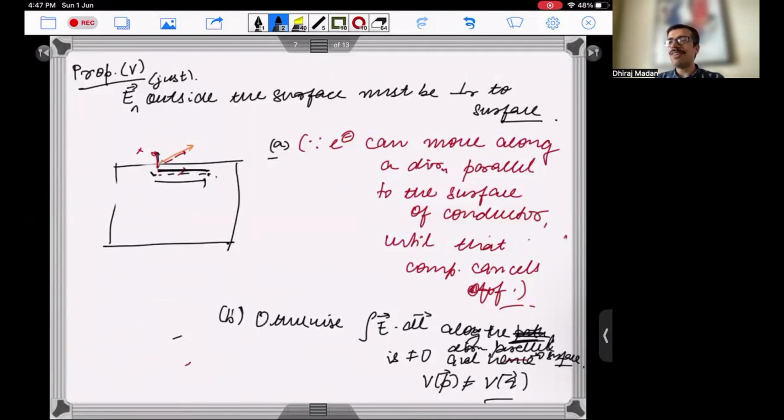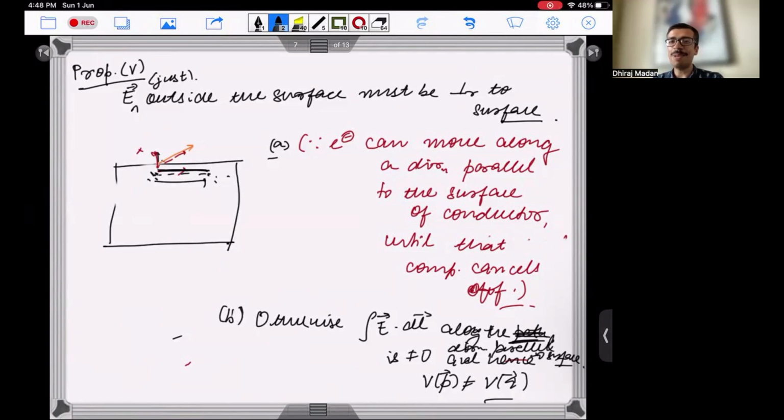And the fifth and final property is that outside the surface, the electrostatic field must be perpendicular to it, right? Why? Because if there is an electrostatic field along the surface, then firstly, the electrons would experience a force along this direction and they can move along the surface, right? So that wouldn't be possible. The other way to understand it is that in the last property, you have studied that Vp and Vq are going to be equal. So since Vp and Vq are equal, integral of E dot dl must be zero across the line, and if there is an electric field along it, then it would be non-zero, right?